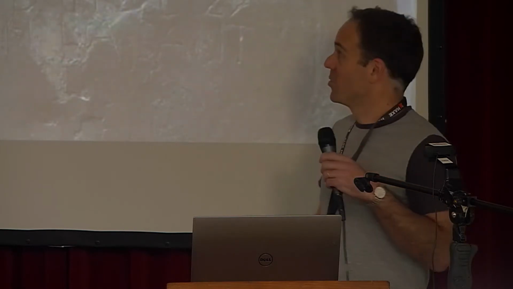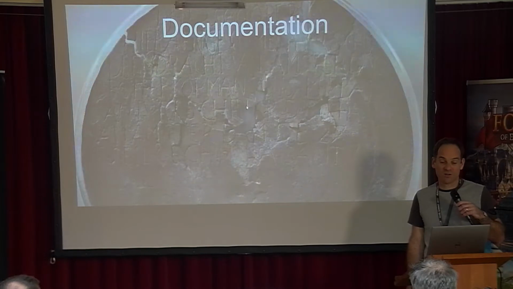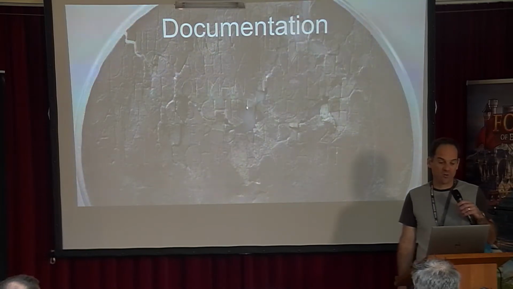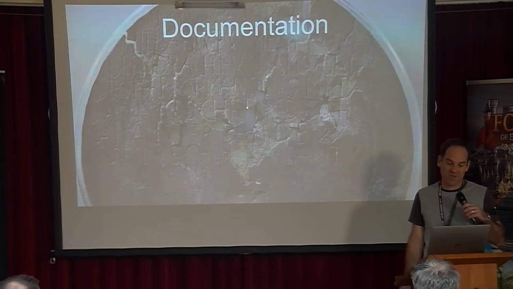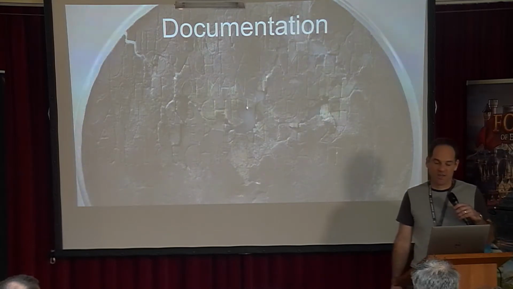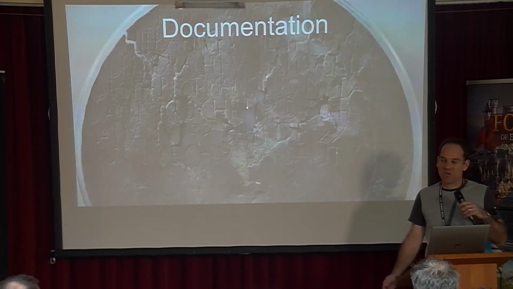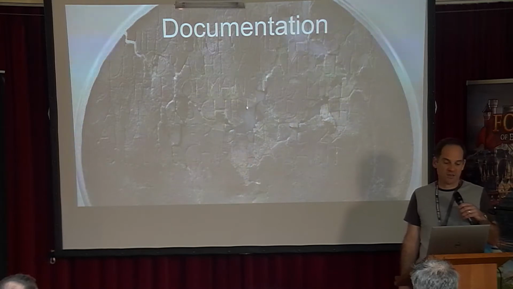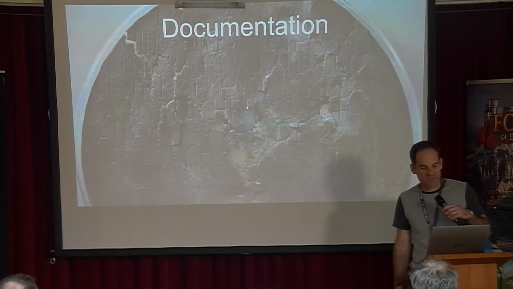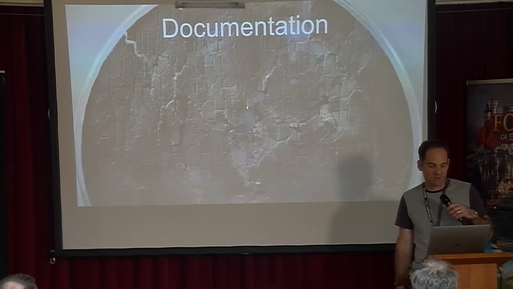So documentation. This is a picture of a plate actually left by another Dutch explorer, Dirk Hartog, 401 years ago. Sailed from Amsterdam, came to Western Australia, didn't have notepaper with him, so he used a plate and wrote, I don't know, I think it says, tell Hugh to write more documentation, something like that.